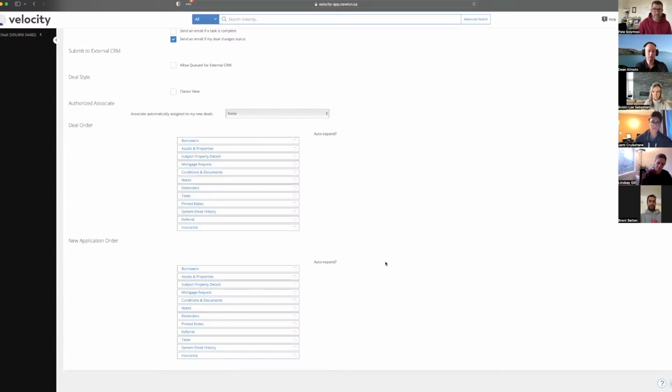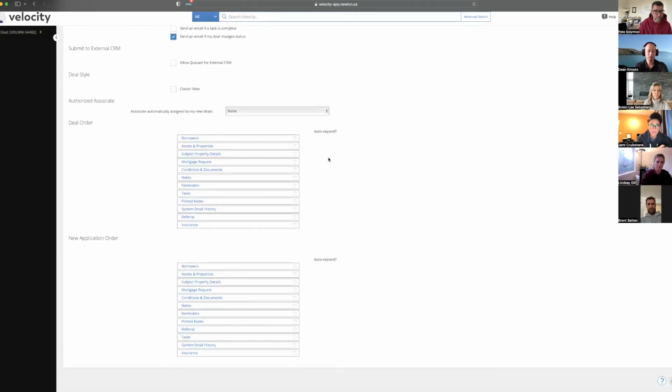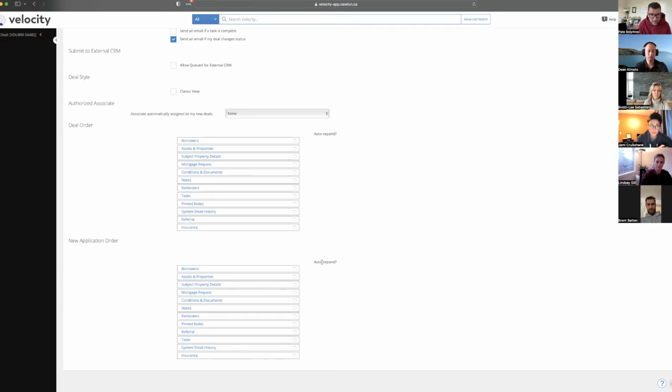The other thing that I'll maybe briefly share here is that you'll see this says auto expand. How do I change it? I was trying to figure out how to auto expand this classic view. I always thought it had a little check mark here for auto expand. Oh, that's what these are for. So these little check boxes would auto expand. Whenever I open up an application, if I have these checked, then they'll automatically be fully expanded versus collapsed.